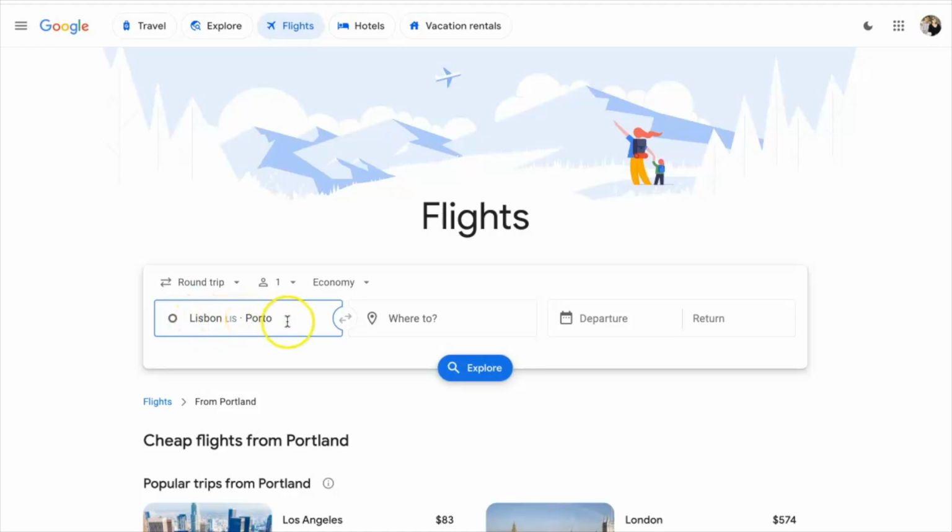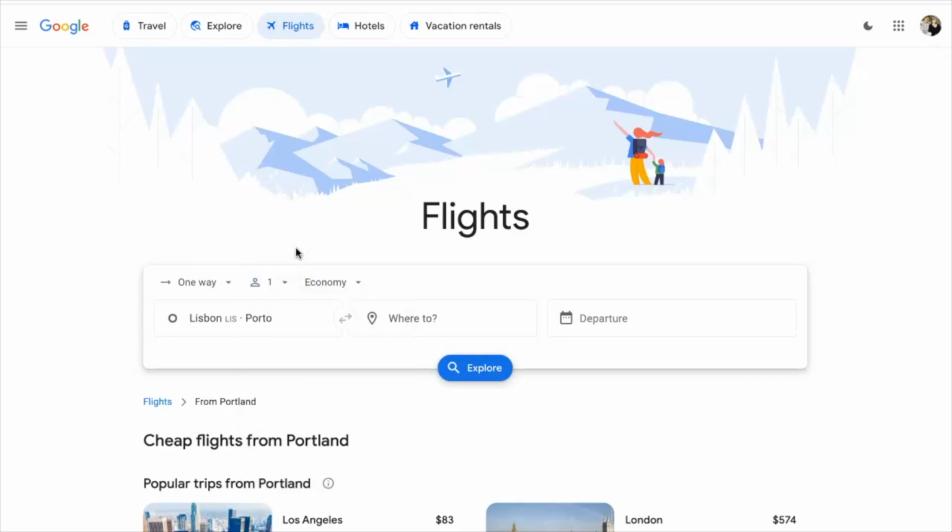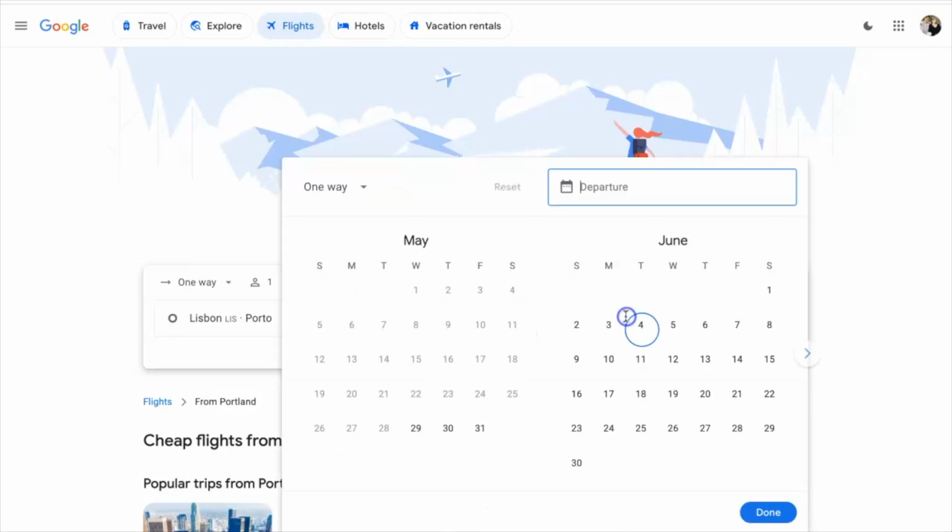Lisbon and Porto is what we're searching from. I'm looking for a one-way to another destination. I'm going to keep it at one person, even though there's 2 adults flying. I just want to see what the prices look like at this point, and Google Flights often will just show you the combined price of 2 people. I find that confusing. So I'm leaving where to blank. That's exactly what I'm trying to figure out here.